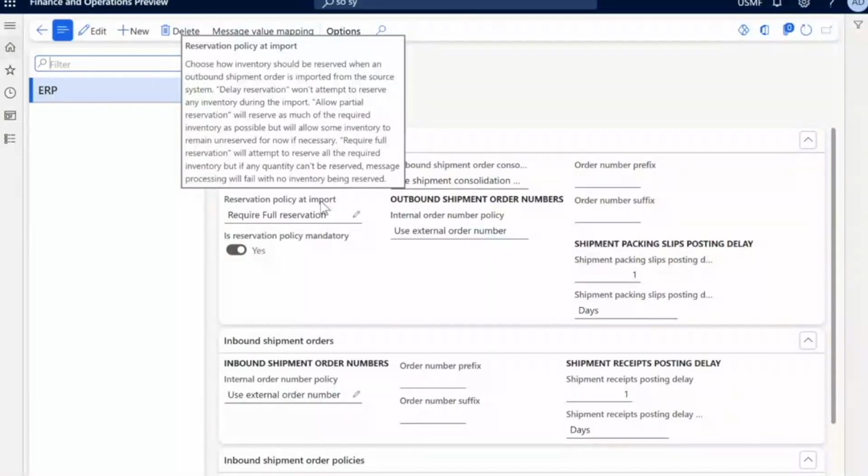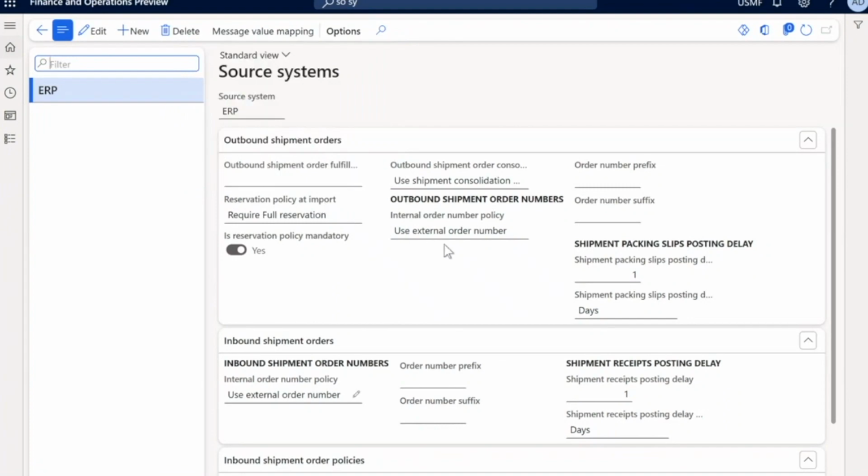message coming in, creating the actual order, do you also then run the reservation as part of this processing? And is it allowed even to create the order if you can't reserve all your inventory? We also have logic around when you finalize both the inbound and outbound process, how often is that going to be processed?